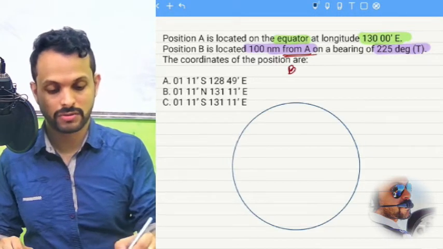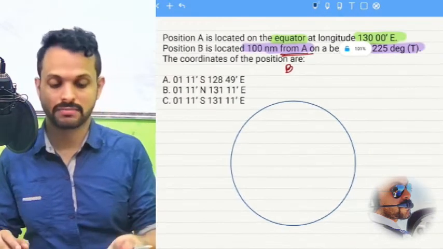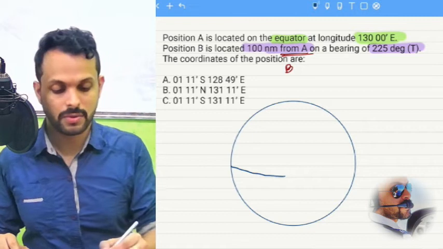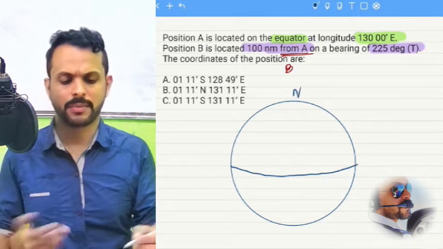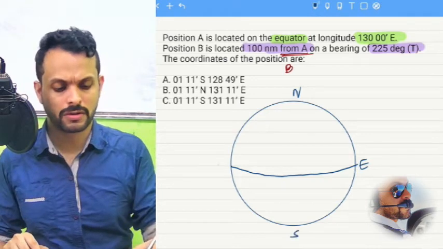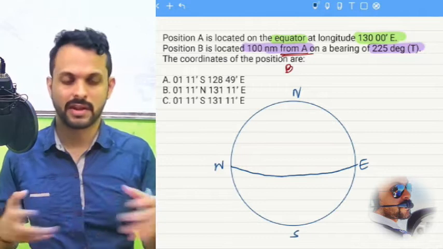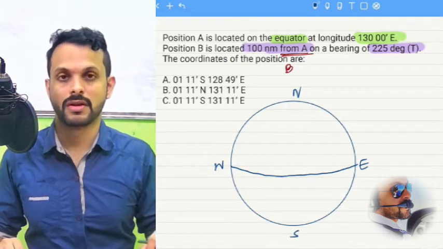All right, so let's draw the Earth. As I said, I can zoom in and zoom out, so you have to draw a bigger diagram all the way here. Let's now draw the equator, because point A is on the equator. Generally, I have this habit of marking the north and east directions. The moment I draw the Earth and the basic lines like the equator, that gives me a three-dimensional picture of the Earth.